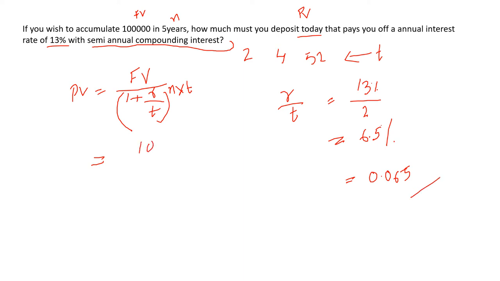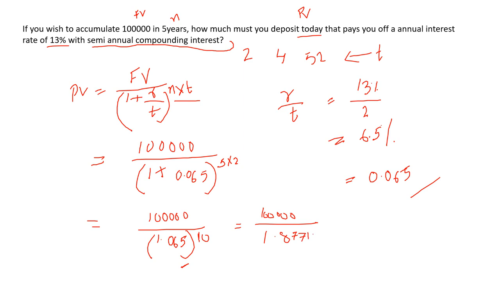Future value is 1 lakh. We need to find present value. R by T we got 0.065 to the power of N into T. N is 5 and T is 2. Find the amount with your calculator. It will be 1.065 to the power 10. Find this value in your calculator and we get 1 lakh divided by 1.87713.